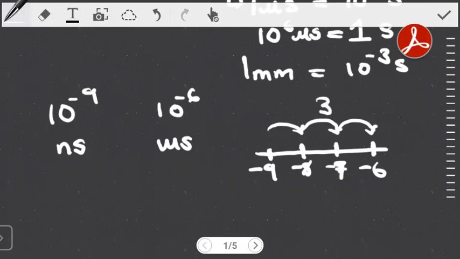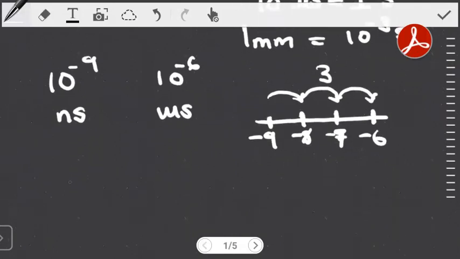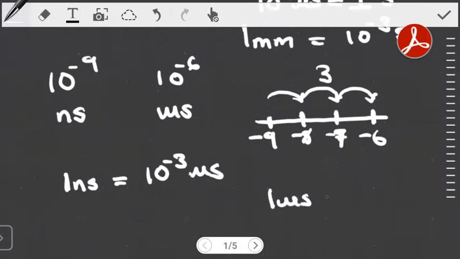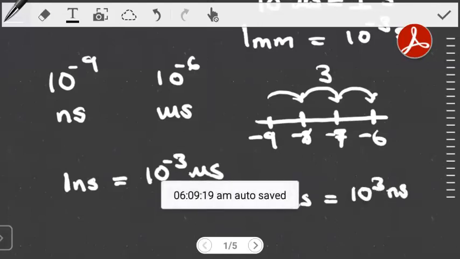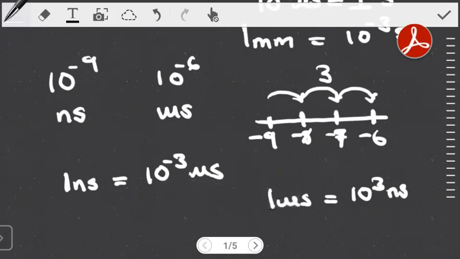So depending on whether I want to move from a small unit to a big unit, I know the power is 3. But if I'm looking at a small unit, 1 nanosecond, then I know since this is a smaller one, it will be equal to negative 3 microseconds. But if I want to say 1 microsecond, then this will be equal to the positive power, and that's positive 3 nanoseconds. So it's one thing that we're going to use when we get the questions. I wanted you guys to just have an idea of how it works.